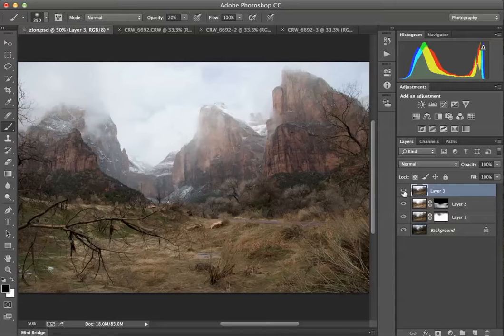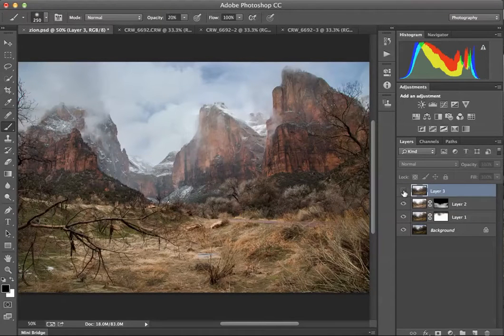Somebody asked me at the beginning of the course how I actually do these kind of images, and this is how I do it, is basically by processing for my foreground, my midground, and my sky. Sometimes it's just as simple as processing 3 times for shadows, midtones, and highlights, so that I can literally paint in the exposure where I want it to be. It's not dissimilar to darkroom techniques where people dodged and burned images for hours at a time so that they could control each part of the exposure, and that's what I'm doing here.